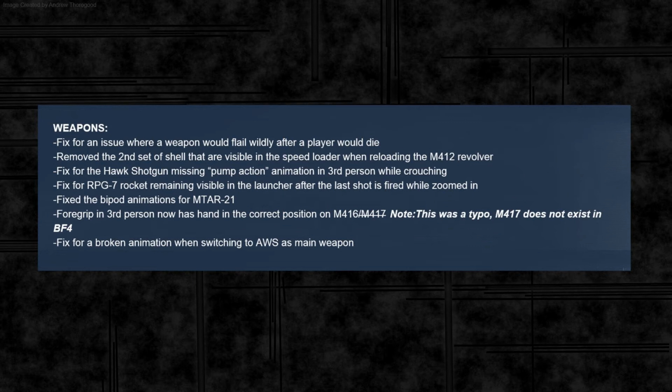They fixed the bipod animations for the MTAR-21, although why you want to use a bipod on the MTAR-21 I don't know. And they fixed where a player holds the M416, so sometimes you would have a foregrip on there but it would still hold on to the rail rather than the foregrip, and by mistake they put M417 in there as well, even though that's not a Battlefield 4 gun. So I've got no idea who wrote these patch notes.